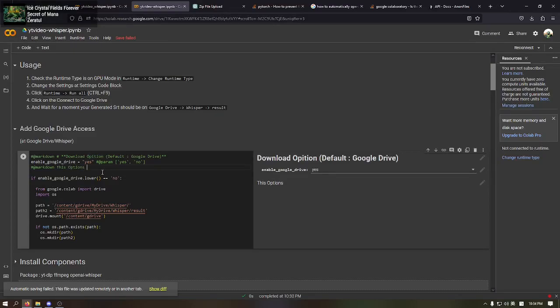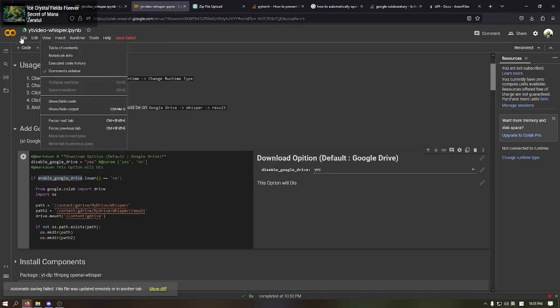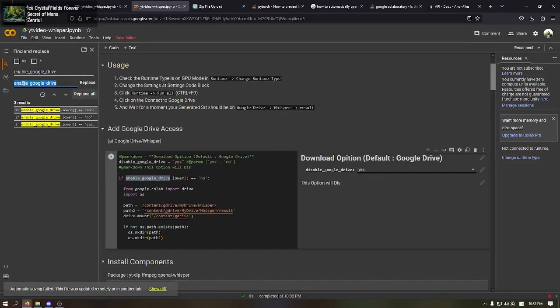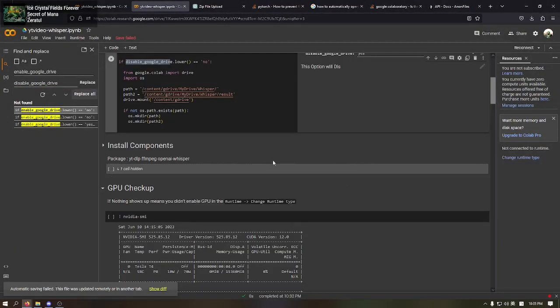Configuration will, no, shouldn't call it enable. They should call it disable. So let's just say, let's just replace to disable. Replace all. Yeah, that's good.